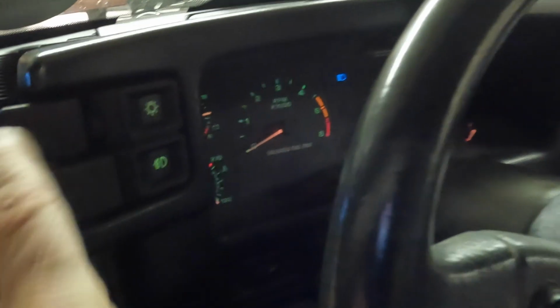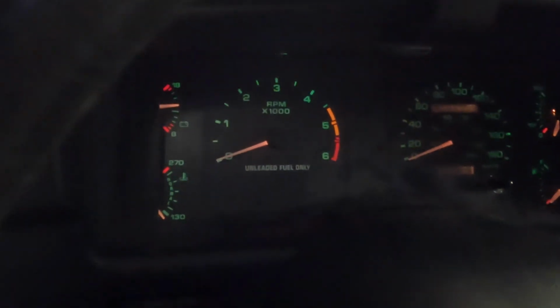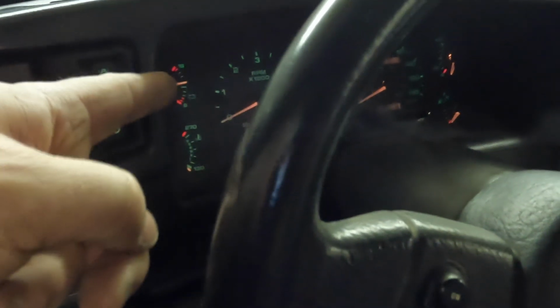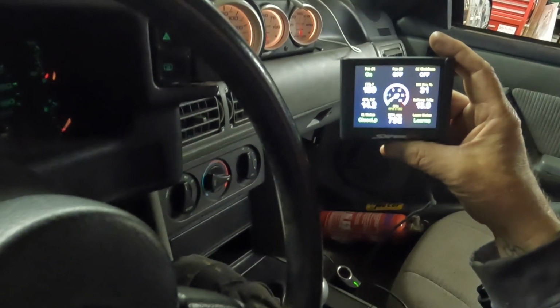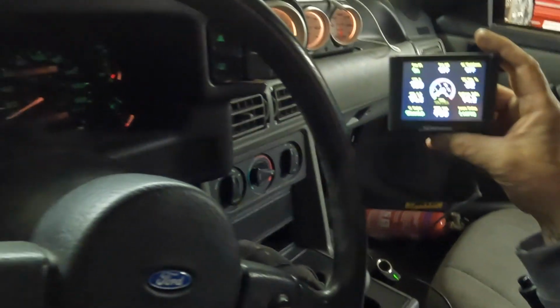So did it drop at all when you put the headlights on? No. So the fan is running. It's still holding 14.3 with the lights on and everything. You're still holding 14.2, 14.3 volts. So the other alternator never did that. No.